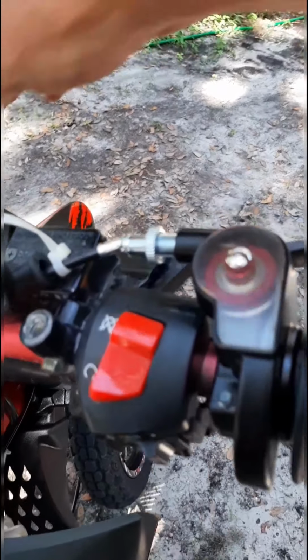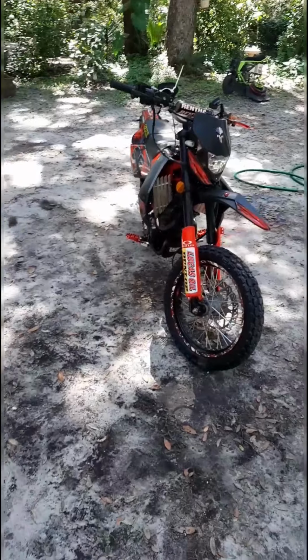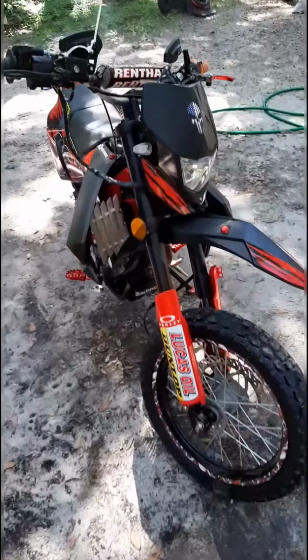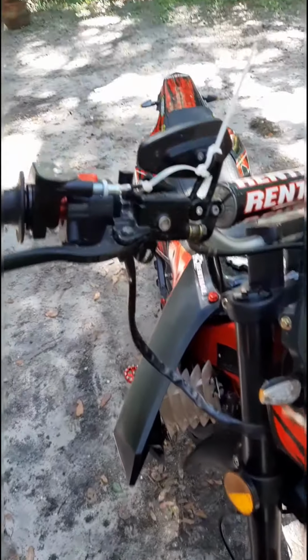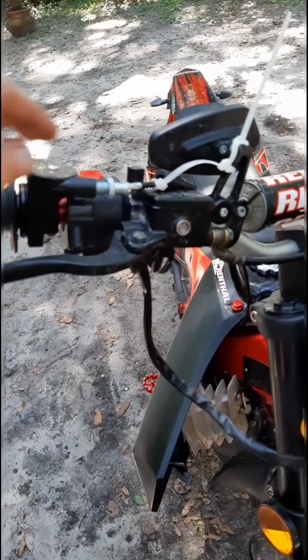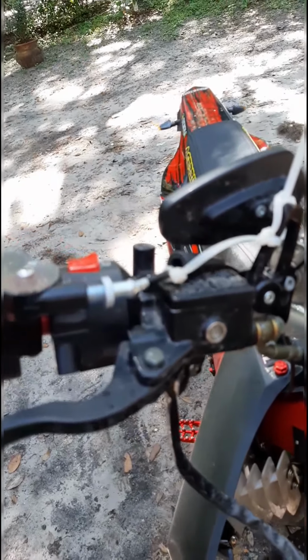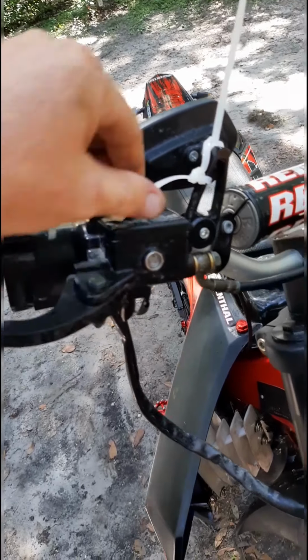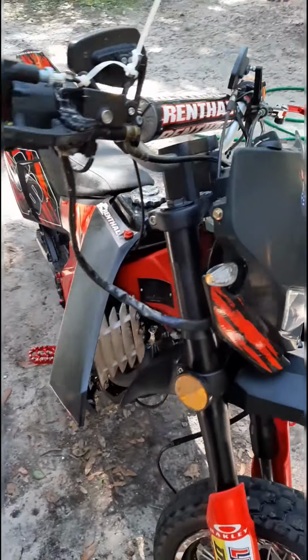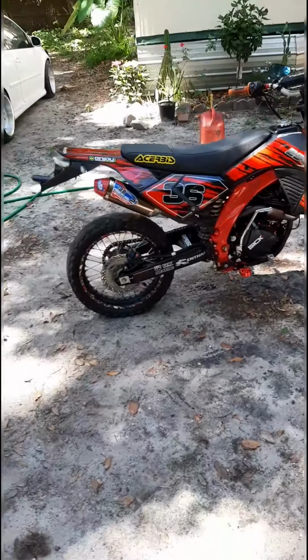This broke, so it's rigged up right now. But some of y'all wanting an update, here it is. It's been down for a little while. The carburetor was messed up. I dropped it and broke all this, and now I got it rigged up. The throttle cable's too short, so I just got a zip tie holding it for now until my new one comes. But here it is.